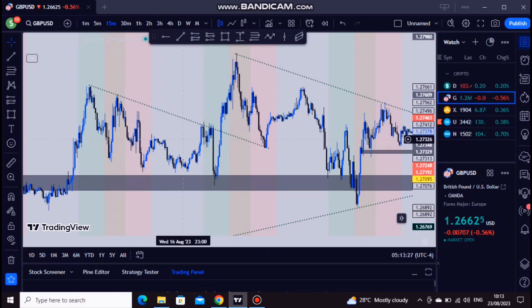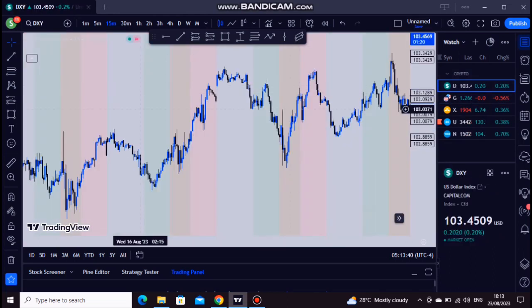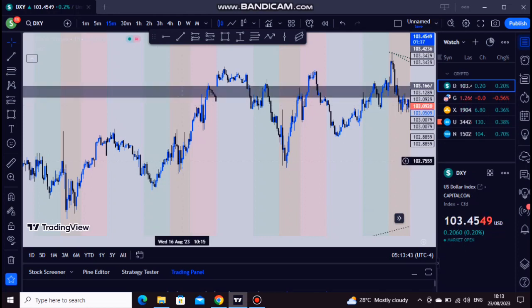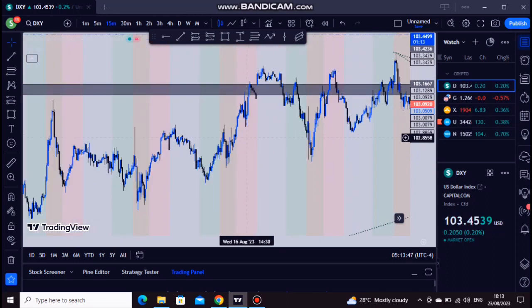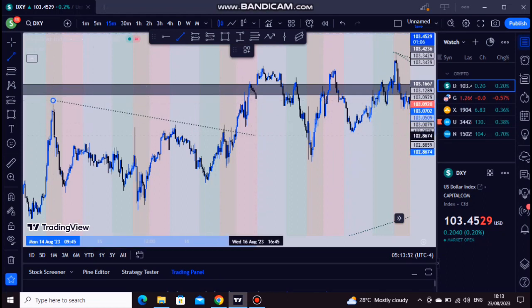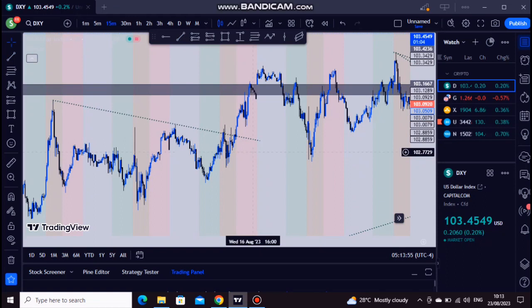If you check Wednesday, 23rd of August, let's go to the DXY. You see this massive breakout to the upside, and you see this buy on the New York session. And let's check what happened on DXY, 23rd August. What happened? Oh my, how can I explain these things to you guys again? Because this is working. I can't promise it, but are you not seeing what I'm seeing on the chart?